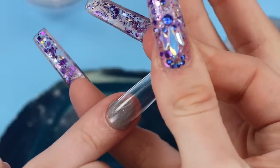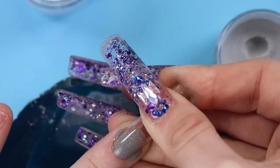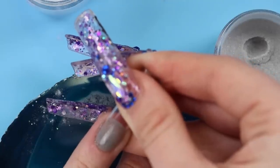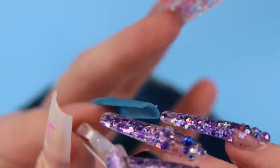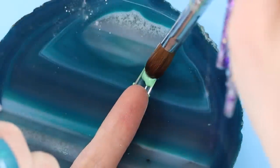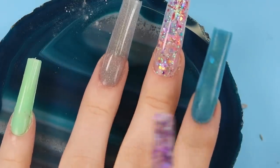It's honestly a little messy right now, but it's super important to hold it in the same place for a while because otherwise it will not stick well. I'm just going to hold this for like five minutes. Let's fill her in, and here that one is. All of these are on now. I'm going to give them a couple minutes to dry and then we will file the edges and some of the cuticle parts that are a little thick.